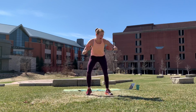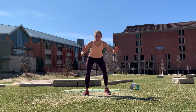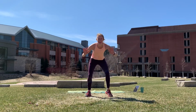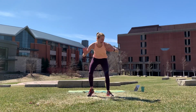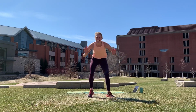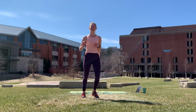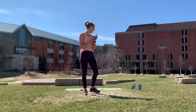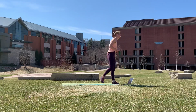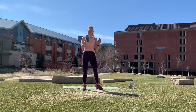Let's go. Get low. Lower than you want. Quick, quick, quick. Keep it up. Do not stop. Do not slow down. Do not quit. 4, 3, 2, 1. Side to side. Good job. Rest, recover.